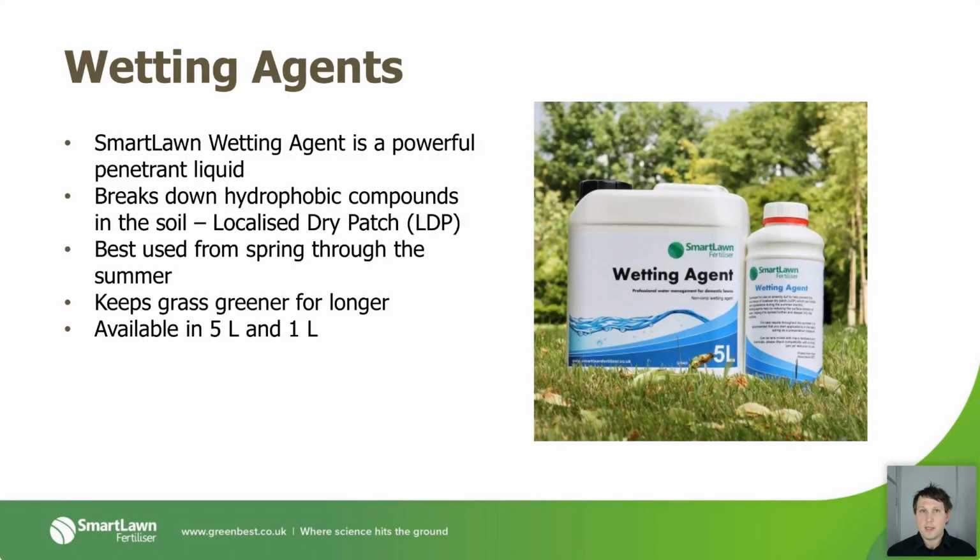You might see this when it gets dry, you get big brown patches in lawns and it's very hard and water doesn't get into it very easily. So they become hydrophobic, they actually repel water. So what the wetting agent will do is, one, it will help get that water into the soil by reducing the water surface tension, help that penetrate the soil. It will also then break down the hydrophobic compounds. So next year, you have less of an issue with LDP.